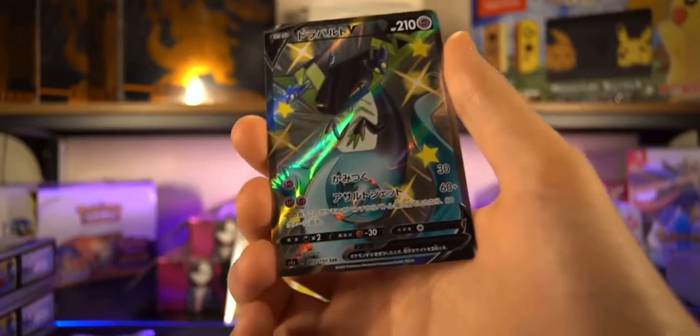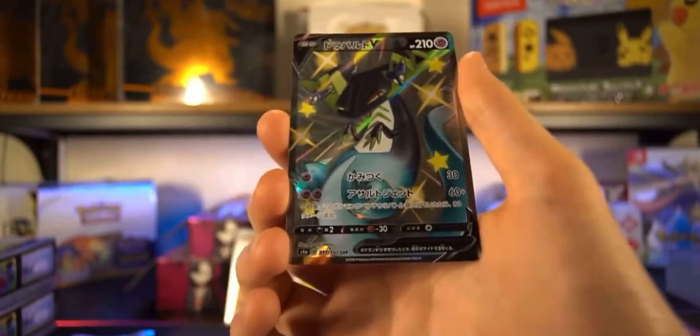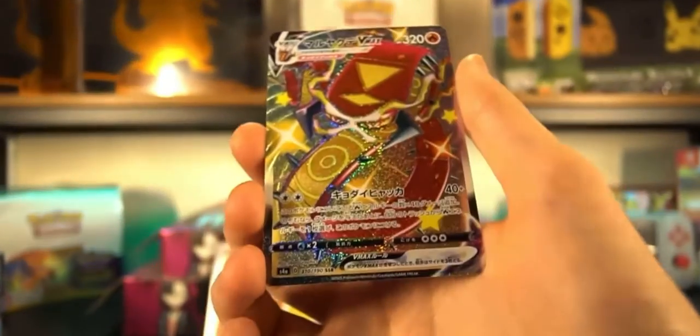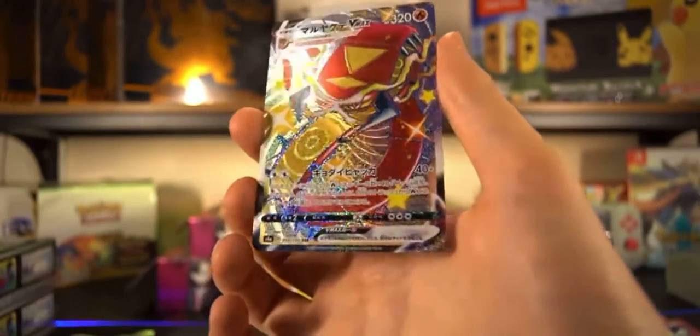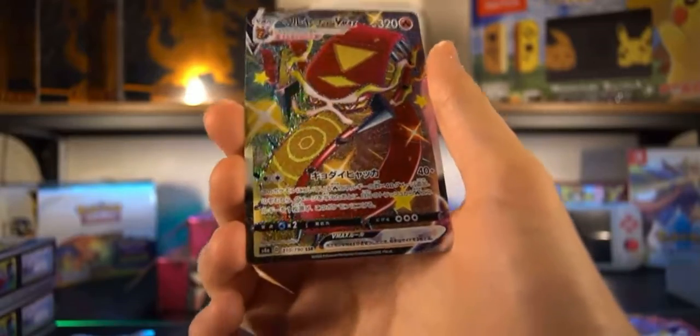Wait, hold on. That's not even the end. What am I talking about? This is insane. We have a shiny Dragapult V, and on the end, oh my word, this Pokemon will taunt me until the end of my days. We have a shiny VMAX Centiskorch to top off our God Pack.